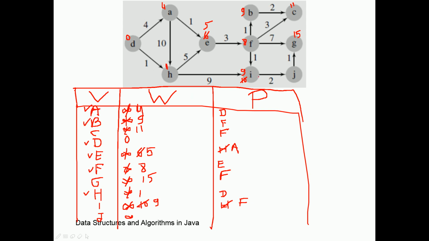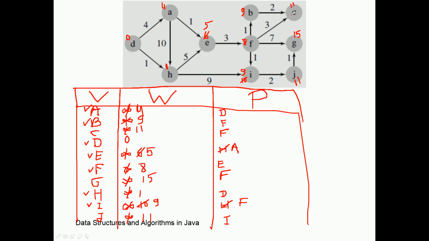Now what is remaining is the other I. The smallest one is the I. From I, where can I go? To J. From I to J, it will cost me 11. So I'm just going to write that 11, and remember that I'm coming from I. Any other place? No. So done with I. You are done with the C, right? No, because I have not reached C yet. I'm going to check where I can go from C.